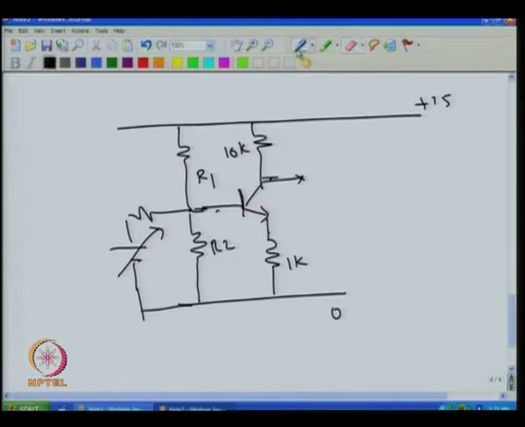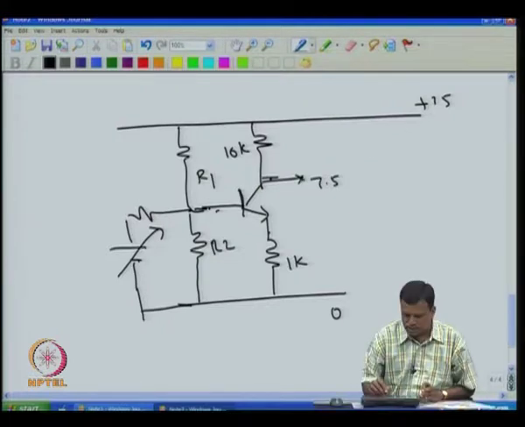So, if the supply voltage changes, for example, if it goes from 15 to 16, then you will find originally when there was no voltage here, this was sitting at 7.5. Assume that when it goes to 16, then this voltage also will increase, then you will find this voltage is decreasing. So, with supply also this voltage will be changing.